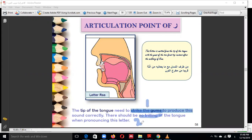When we want to pronounce the correct Ra, we should not make a turning with the tongue. That means do not make an English R. No. When we say Bismillahir Rahmanir Rahim, do not make it Ar-Rahmani Ar-Rahim. No, this is forbidden. This is not correct.